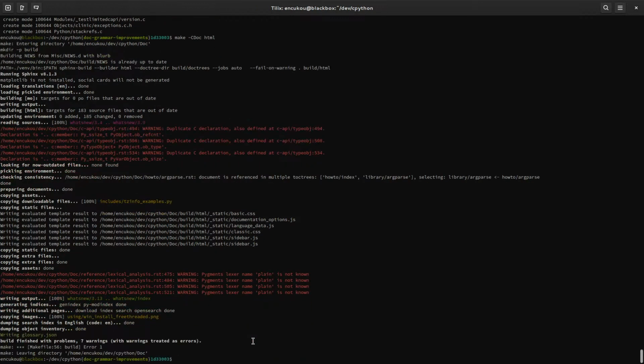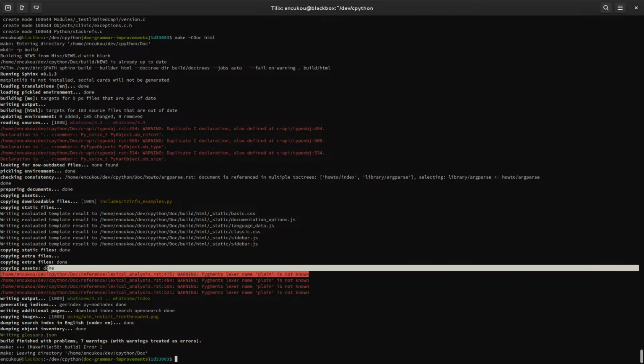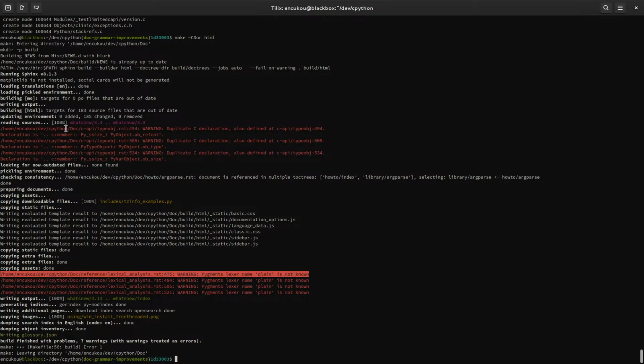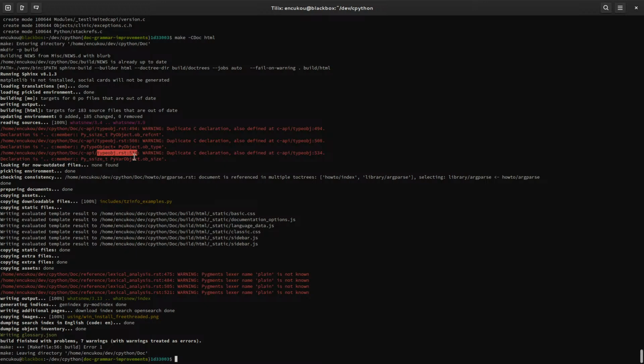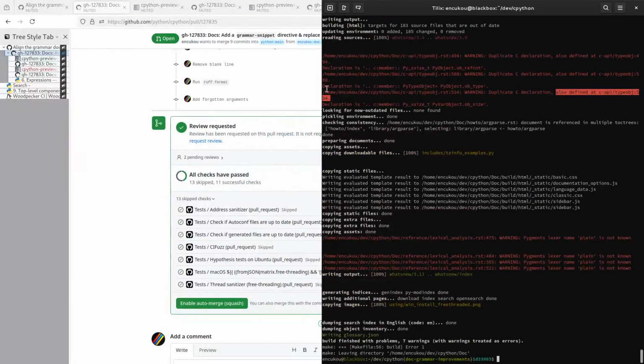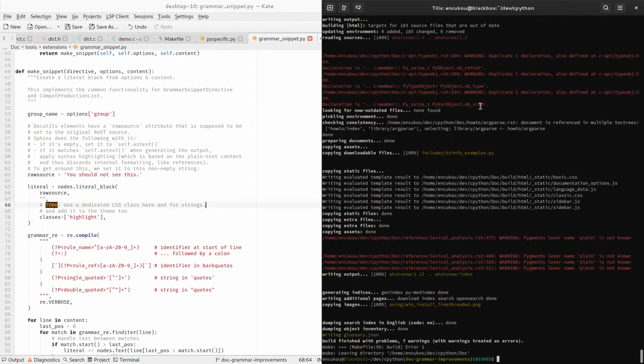Pygments lexer plain is not known. Okay, this is probably something we have introduced in this branch. This is probably not something we have introduced. So type object 534 duplicate C declaration also defined at the same line. Let's not debug that at this point. That looks weird.